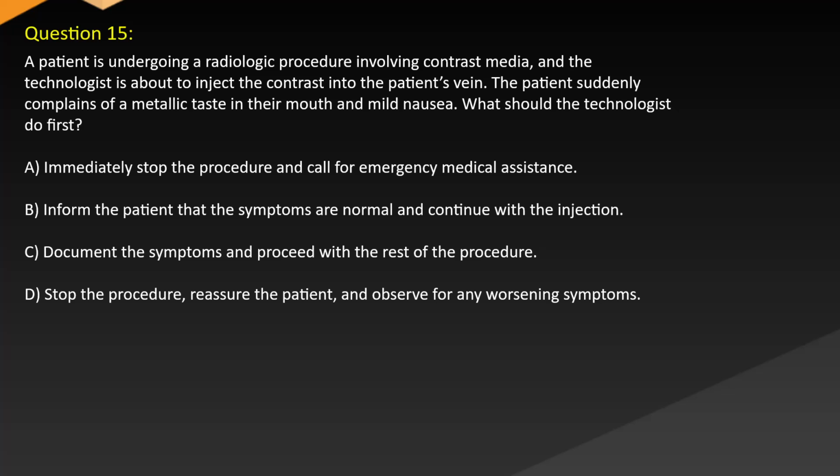Question 15. A patient is undergoing a radiologic procedure involving contrast media, and the technologist is about to inject the contrast into the patient's vein. The patient suddenly complains of a metallic taste in their mouth and mild nausea. What should the technologist do first? A. Immediately stop the procedure and call for emergency medical assistance. B. Inform the patient that the symptoms are normal and continue with the injection. C. Document the symptoms and proceed with the rest of the procedure. D. Stop the procedure, reassure the patient, and observe for any worsening symptoms.